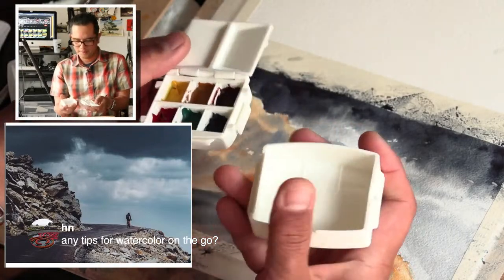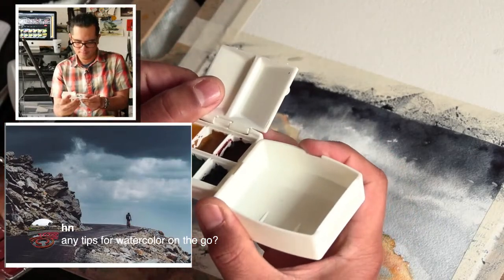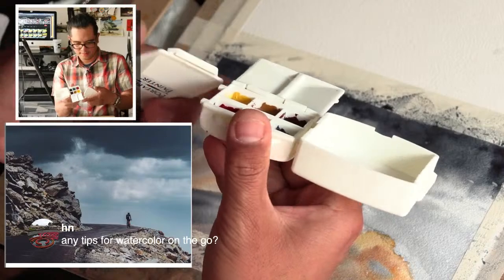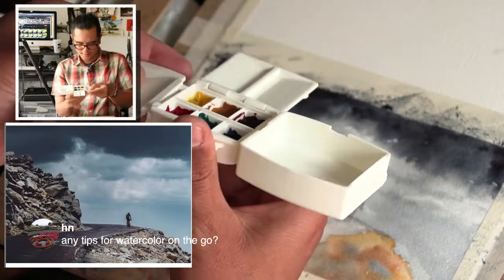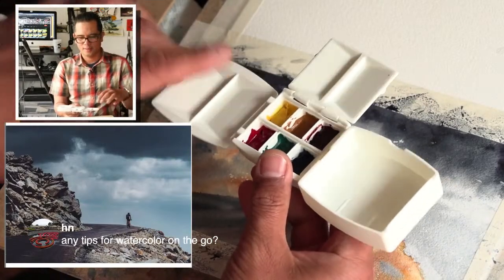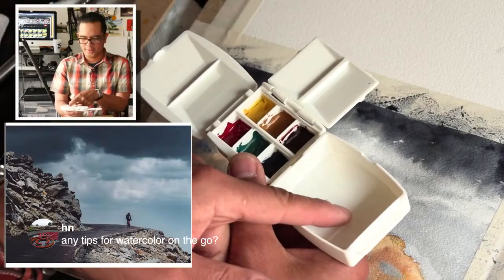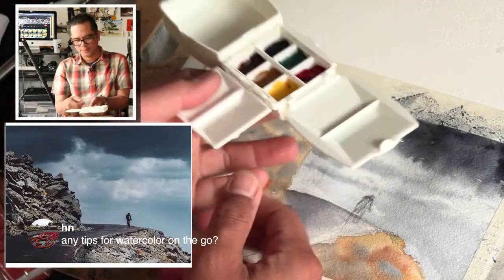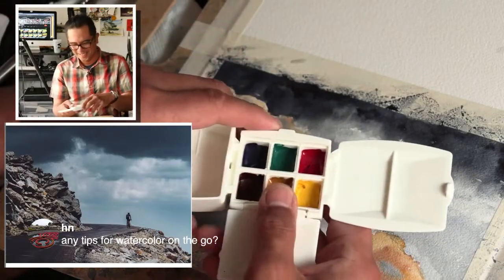So you open it up. I believe it's like this, yeah. And come on, how does this work? You can tell I've not used this as much as the other one. And here you go. So you've got one, two, three, four. You've got four little mixing wells. You could use this area to mix colors as well. I would use it for water. Only six little pans here, which is, you have to be very selective. But this is pretty cool.